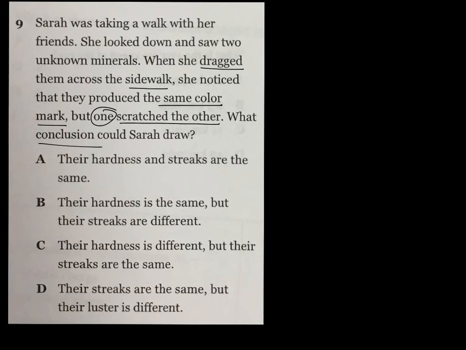Alright, so we're trying to figure out exactly what is going on here. You have 2 different minerals, so we're going to say we have mineral 1 and mineral 2. It says here that they produce the same color when she scratched them. When you're dragging them across the sidewalk, it's going to leave a certain residue. What does it look like?